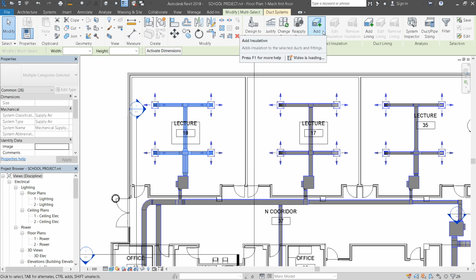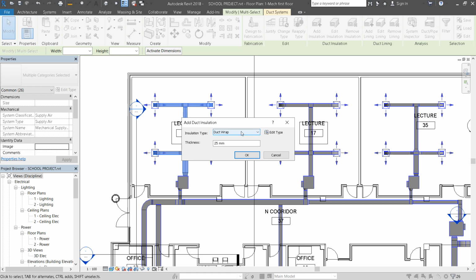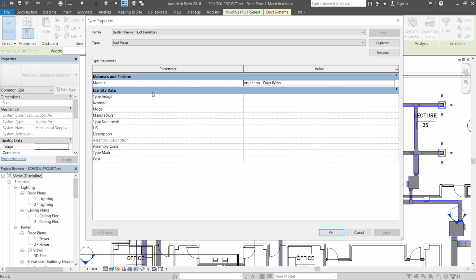Now you can see add insulation. Right click on that. Here there is an option for duct wrap and rigid fiber board. You can select any from that, or you can add your own insulations from here.